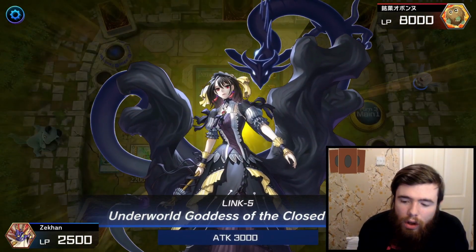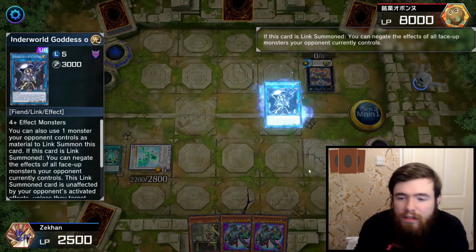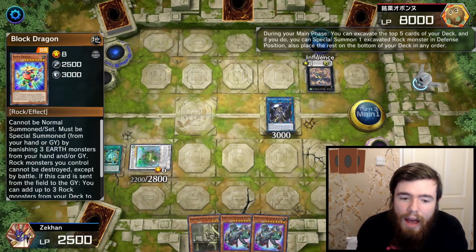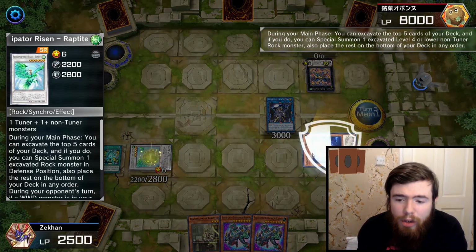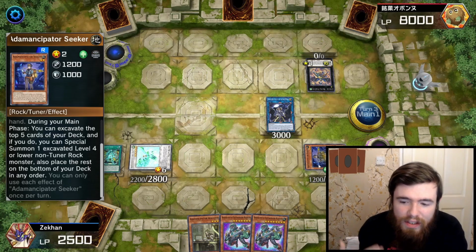We're going to use all of those plus his Nightingale to go into the Underworld Goddess. Now that's going to permanently negate his Starling, meaning no more effect from it. Our Raptite's going to check the top 5 cards of our deck yet again. We're going to summon out Seeker. Seeker's going to check the top 5, and we're going to start chaining these summons together.